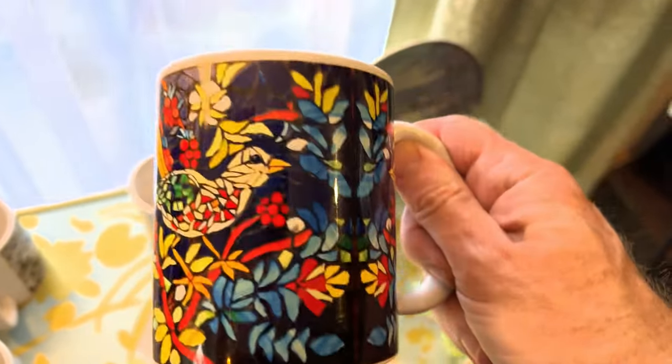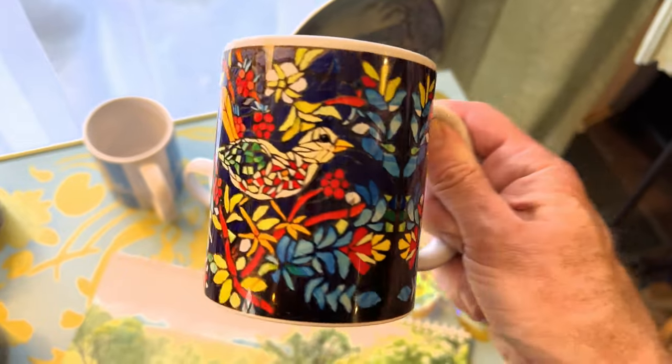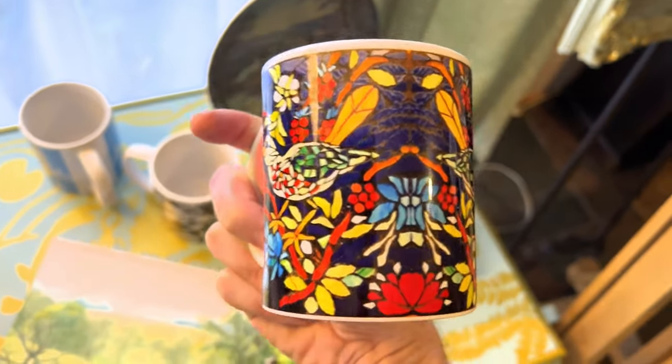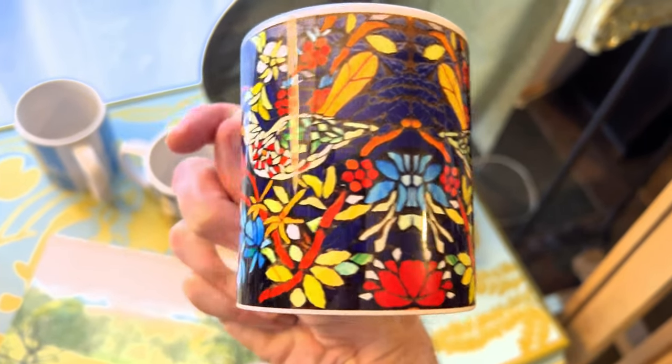Here is the mosaic again of the Raspberry Thief. Really nice bright colours there. So you can see that it's repeated, or it's the mirror image in the middle there.